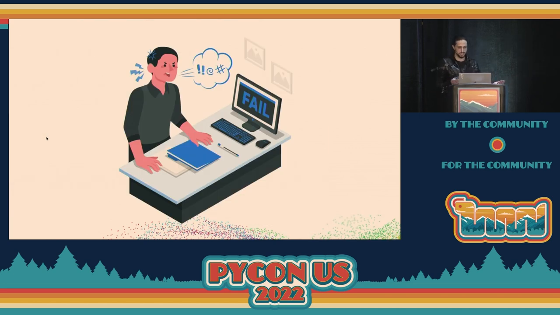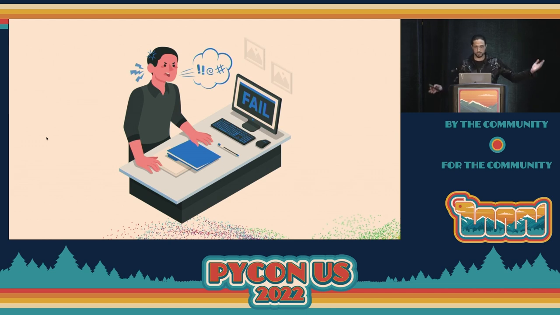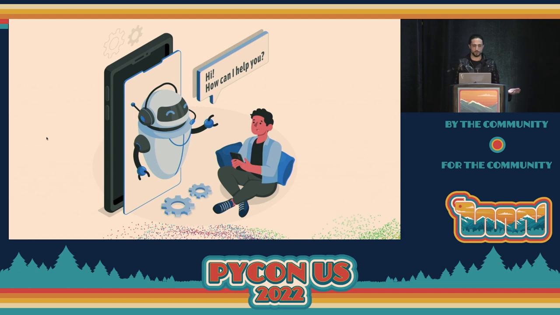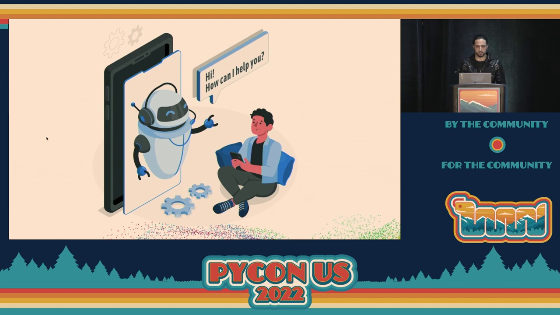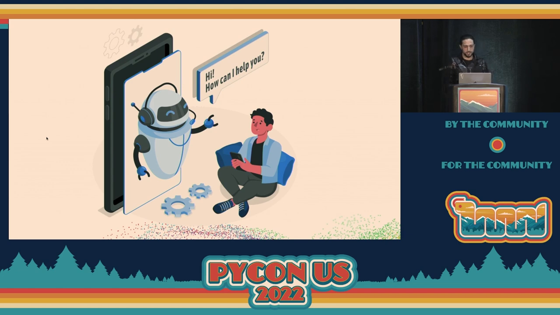Many people are quite angry about the new PEG parser because they think it has unlocked a world of horrible syntax. But I want to convince you it's actually quite helpful. Yes, it allows things you may or may not like, but those were possible anyway through our process for improving Python syntax — that's not the PEG parser's fault. Like a knife, it can serve multiple purposes. Most importantly, it finally allows us to do these new error messages.